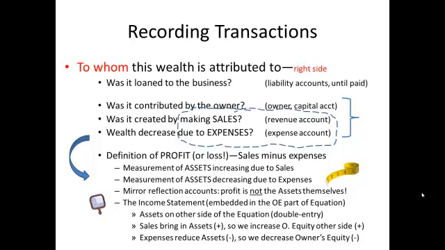As assets come in, we make an entry on the left. We also make an entry on the right explaining it. So sales bring in assets, increase on the left with a plus. The owner's equity category must increase on the right-hand side using a revenue account. Expenses reduce assets, and we also reduce owner's equity by using expense accounts on the right-hand side of the balance sheet.